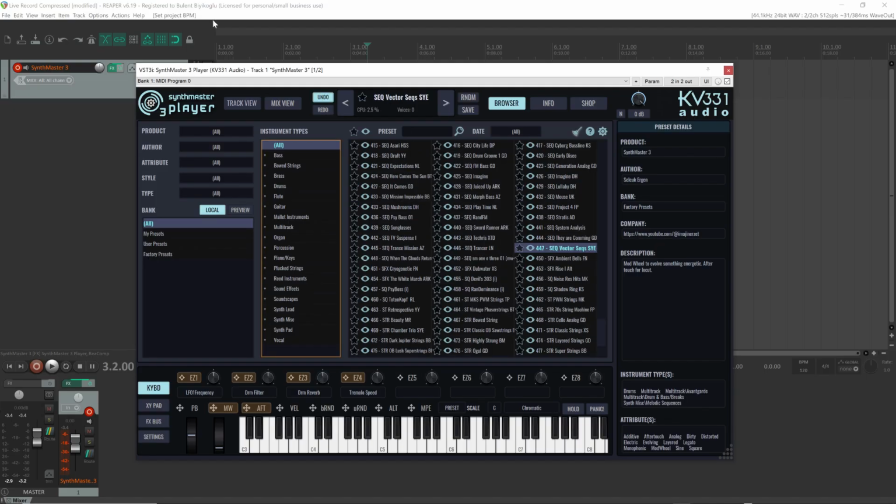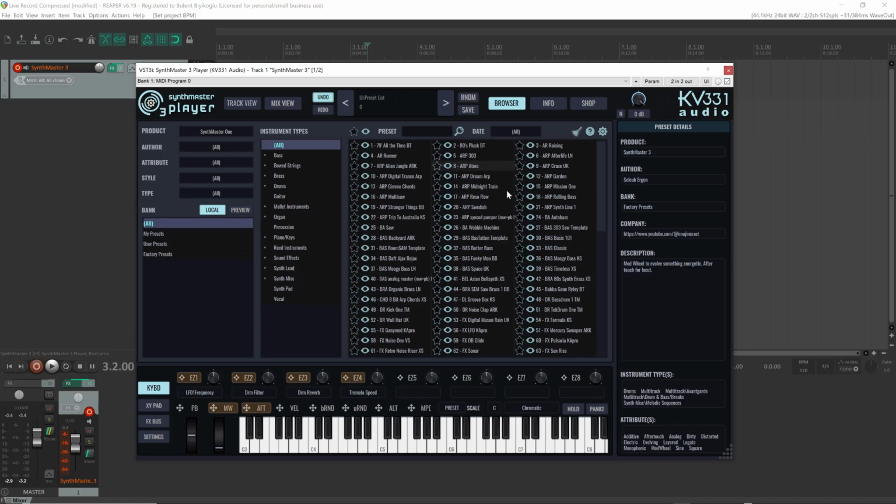When you instantiate SynthMaster 3 Player, it opens up with the preset browser, because since this is a player, our main focus is just presets, finding presets. So to find the preset that we are looking for, we can filter by product. For instance, SynthMaster 1.